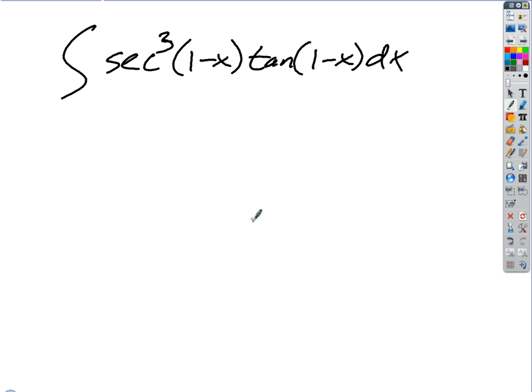The 1 minus x obviously is going to get absorbed into our u-substitution. But in terms of those trig functions, can you see a u and a du relationship? Think trig functions and their derivatives. Is there one that might fit? Having a secant and a tangent? Tangent would be secant squared. That doesn't quite fit though, does it? Because if I pick tangent for my u, I get secant squared, but there's still a secant hanging out there that didn't get included.